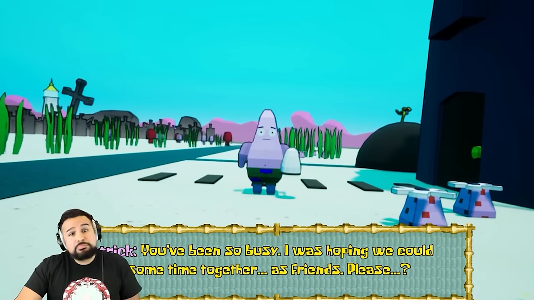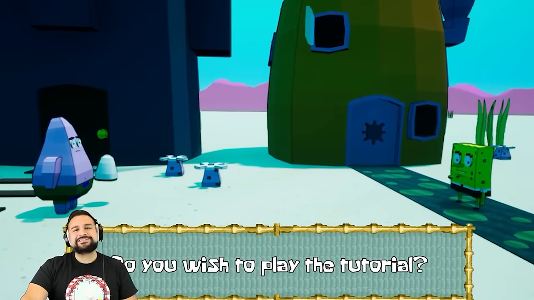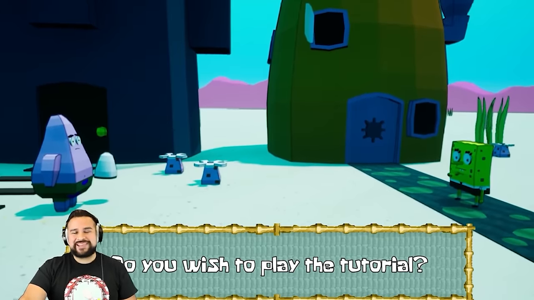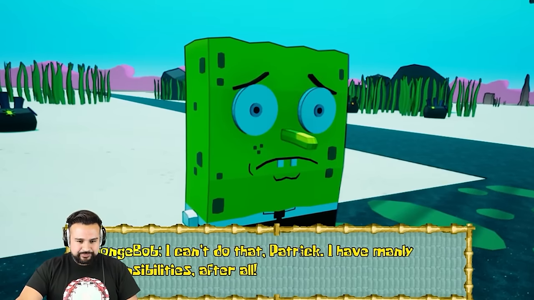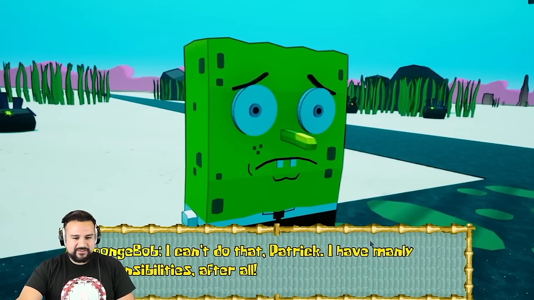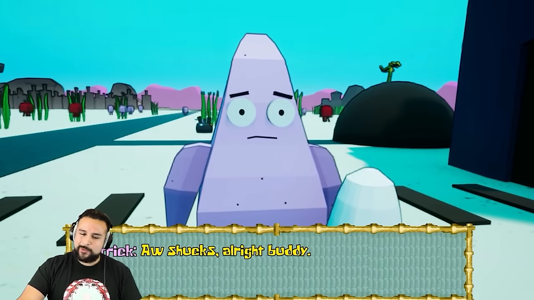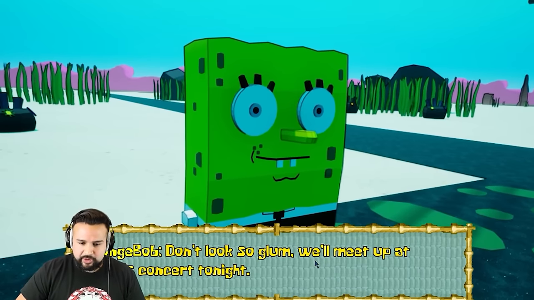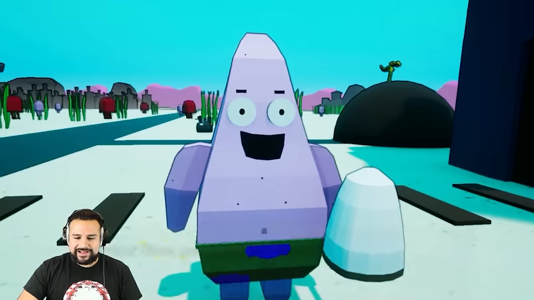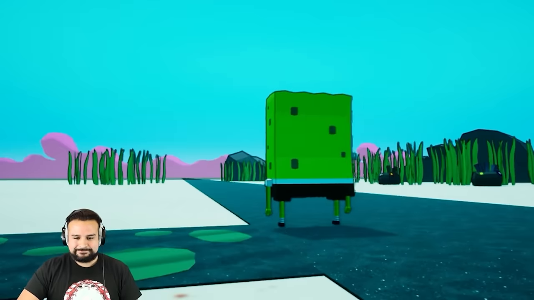As friends? Please. Do you wish to play the tutorial? Do I want to play tutorials? Nah, we just go straight into the game. We figure it out as we play. See, I can't do that. Patrick, I have manly responsibilities, after all. Aw, shucks. All right, buddy. Don't look so glum or slum. We'll meet up at Squid's concert tonight. Okay, good luck. Happy hunting.